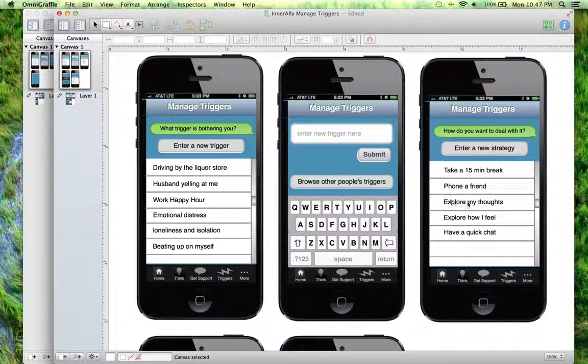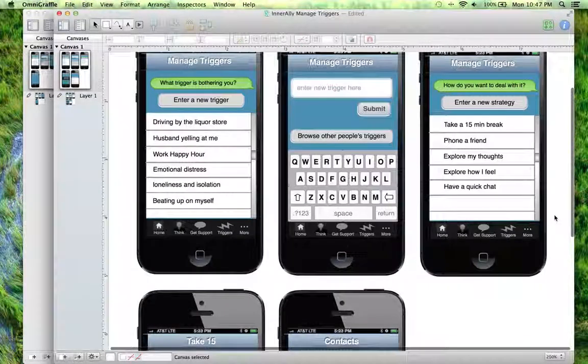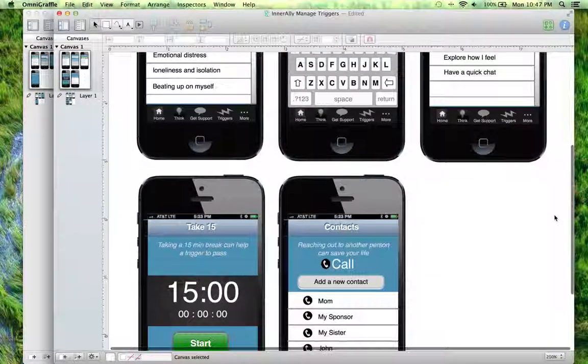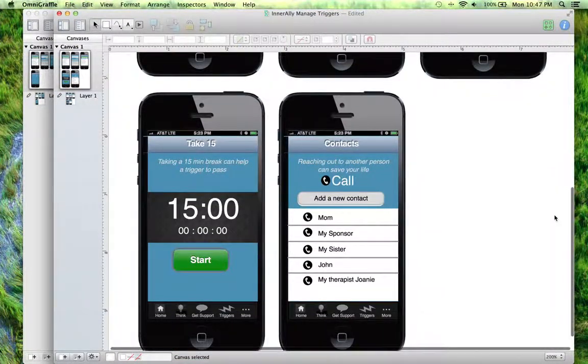One of the things that we want to allow them to do, once they address what trigger is giving them a hard time, is to take a look at the different strategies for that trigger, and like before, we can pre-stock some of these, or you can also enter your own custom strategies. Some of your triggers, you might have your own tips and tricks already for what you want to do when you run across a trigger. It's just nice to have it ready to go and ready to look back on when you can. And again, we'll pre-stock this with a few strategies for the different triggers, and some of them are standard strategies.